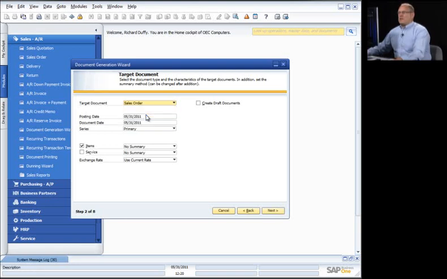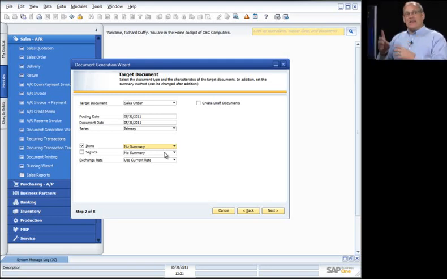So my target document is sales orders, and then it's going to ask me how I want to treat each one of these target documents. When I'm doing my summaries, do I want to produce a summary method? So if I'm adding multiple documents, for example, I can take 5 quotations and have those consolidate down into one sales order. So if I've got 5 quotes for Earthshaker and they decide to go ahead with all of those, I can consolidate those down to one sales order. Or I can keep them separate, totally up to you.